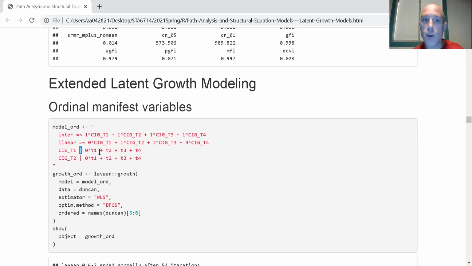Now, the convention in the Latent package is that for the thresholds, I have to go T1, T2, T3, T4, and so forth, just like this. Something that's important to realize is that we have to specify some values for the same mathematical reasons that we did previously. So we just go ahead and put 0 on the first one, and we know that the first value is going to be our reference point.